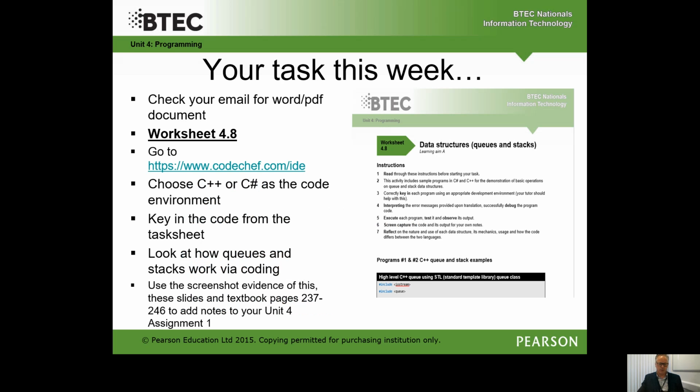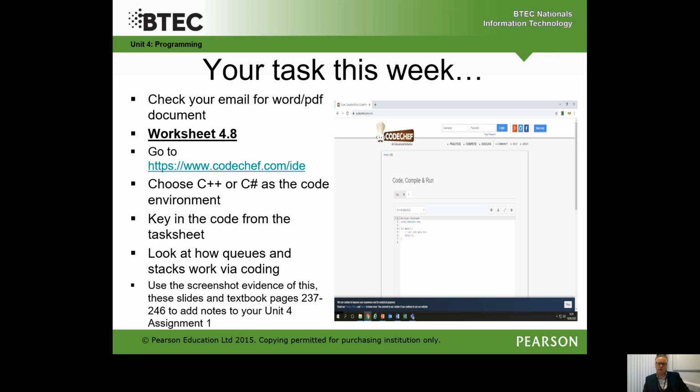Okay, so your task this week is that I will email you a Word PDF document, worksheet 4.8. It contains some code for you to key in. I want you to go to the link there, codechef.com/IDE. It works quite effectively. It allows you to code in different languages, compile and run the code. It will default to C++, and you can change it to C#. The worksheet 4.8 has some example code for C++ and C#, so you can use either. If you want to use the examples in the textbook, then use C#.